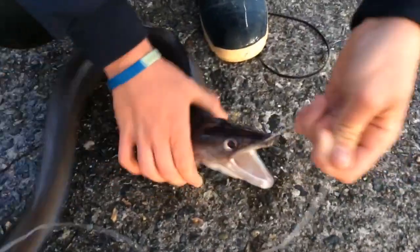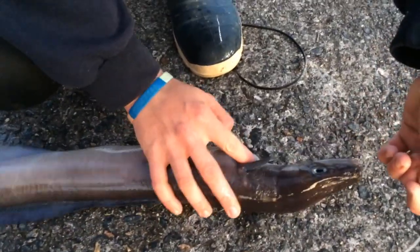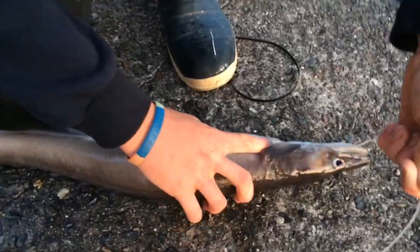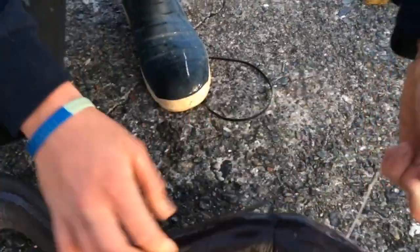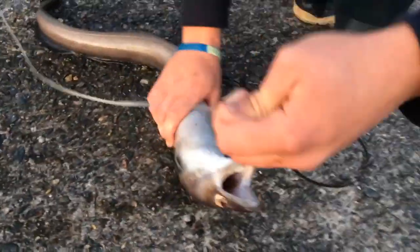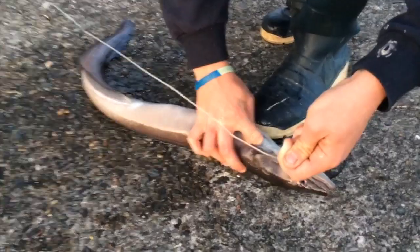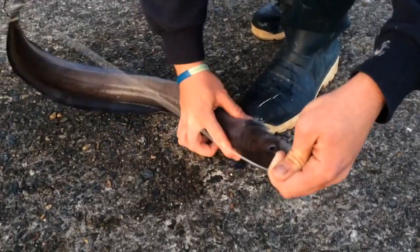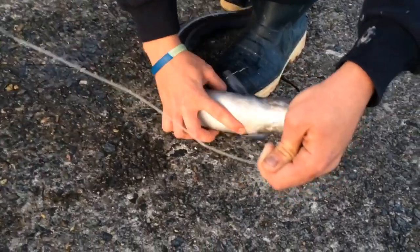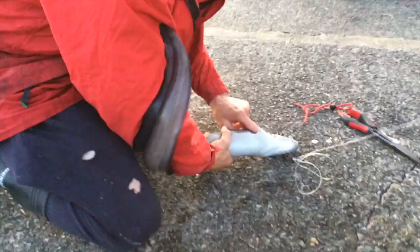As always, congers are renowned for taking the hook deep, so we're going to try and get it out as light as we can. We don't want to damage this fish, it's only small. Nice start though, eh, mate? Yeah. It's always good at darkness, when it means slack water, the congers usually come out in force. Be nice to see a big one. Slimy little buggers there. We're going to get the hook out, guys, and get it released.